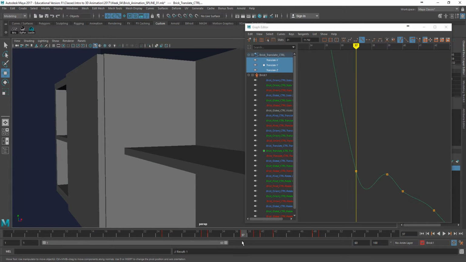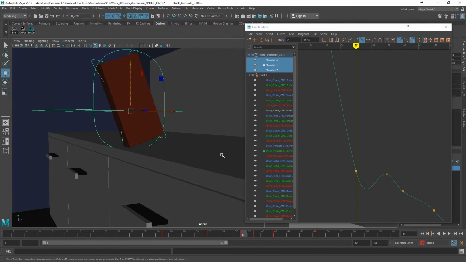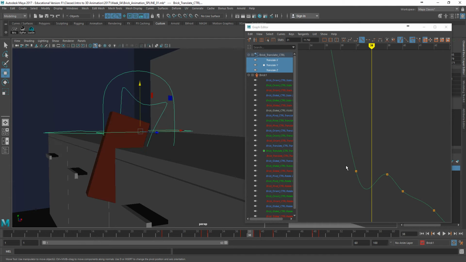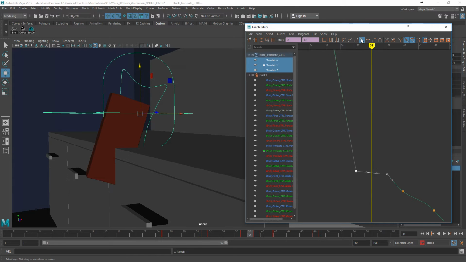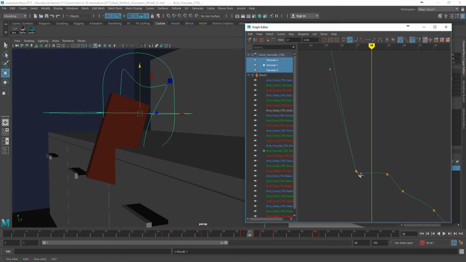All right, so the brick is falling there. It hits the ground. Right, and the very next frame that we see here, we have this weird sort of translation down right here. This could be an indication that we get a problem here. I don't think that that necessarily is straight, but let's pull this back. I'm going to break these two tangents as well and pull that back up there for sure, and we'll try to even that out. Let's see if that works.